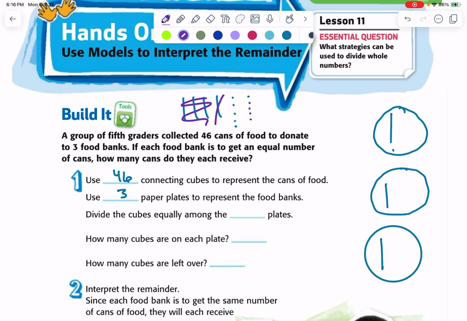1, 2, 3, 4, 5, 6, 7, 8, 9, 10. All right, and then I don't know if you've noticed, but I have 5 and 5 and 5. So 1, 2, 3, 4, 5, 1, 2, 3, 4, 5, 1, 2, 3, 4, 5. And then I've got this one oddball right here. And since I can't cut that can in half or open it and put it in 3 bowls, I think I'm done.